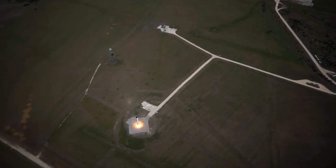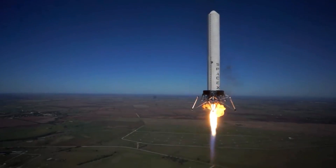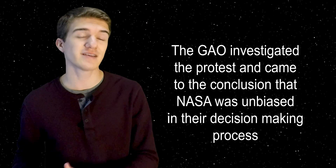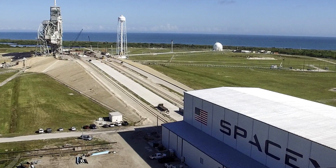At this timeframe, SpaceX was finishing up their Grasshopper testing — their reusability and vertical landing of large boosters — so Blue Origin may have seen this as a threat to their potential vertical landing capabilities. Whether this was a jab to slow SpaceX down or a genuine belief that NASA was selectively choosing SpaceX, we'll never really know. Ultimately, the decision came a couple months later saying SpaceX would receive a 20-year lease for Launch Pad 39A. In response, SpaceX said they'd be willing to work on a multi-user arrangement, though Blue Origin doesn't yet have the capability to use that launch pad.